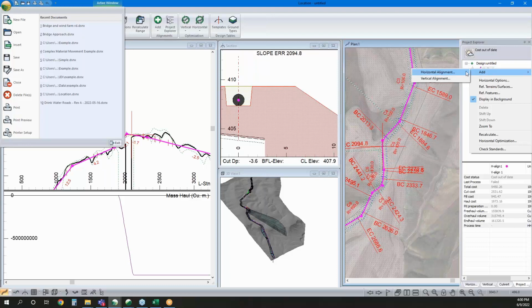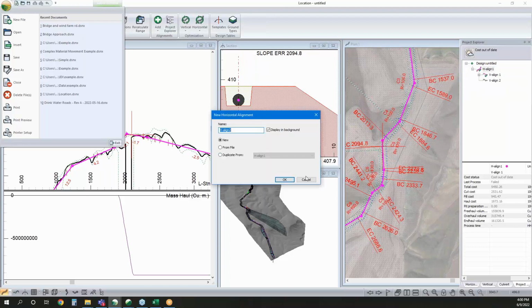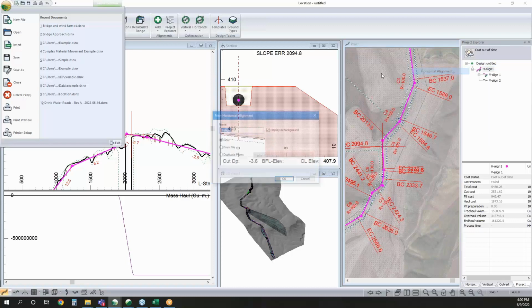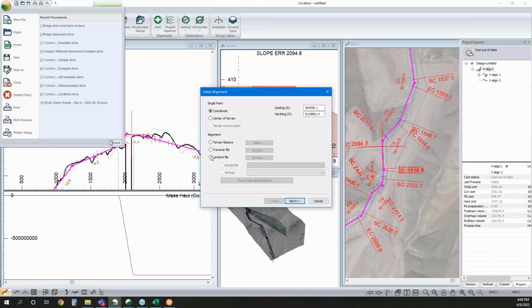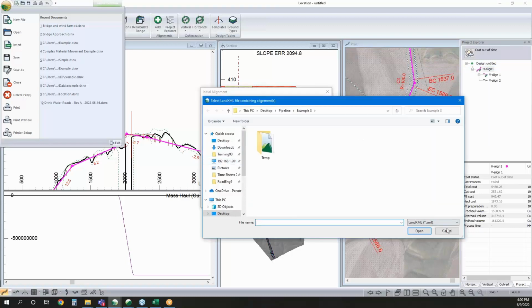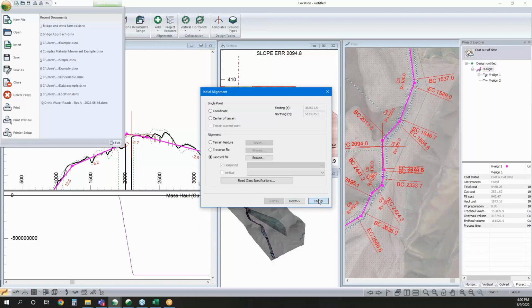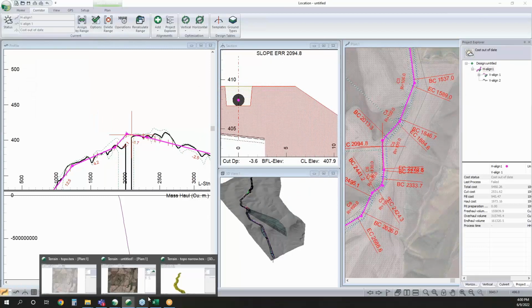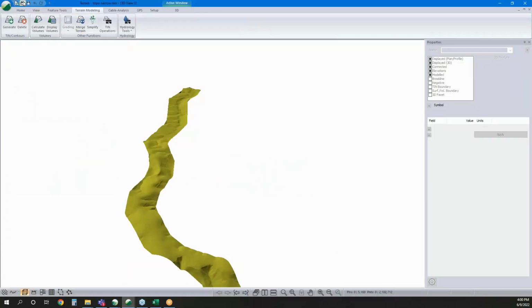We can bring in an alignment from a LandXML. Add horizontal, new, and one of the options here is to bring it in from a LandXML file. And if we had a TIN surface that we wanted to use in terrain, we can bring that in as well.